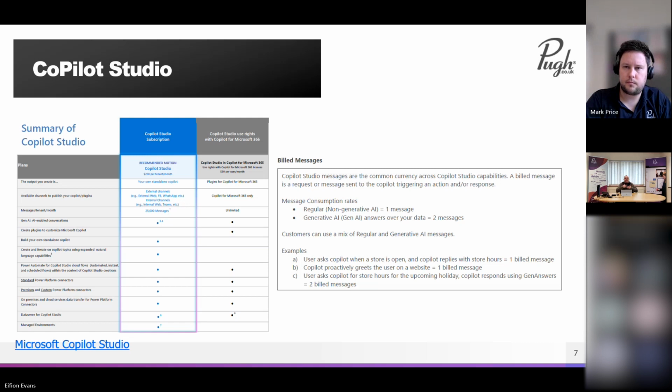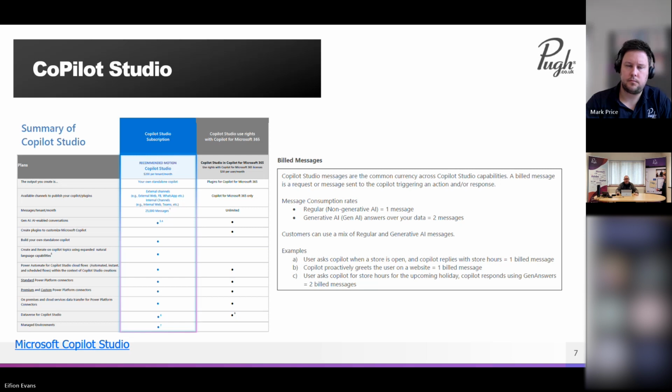Now, if you go over the limits of these build messages, Microsoft use a fair use policy. So if you're just over, they'll carry on and not work and carry on working fine. If you go way over, you'll get a message to get additional build message licenses. Now, if you don't get those licenses, it will eventually stop you going over those 25,000 licenses.